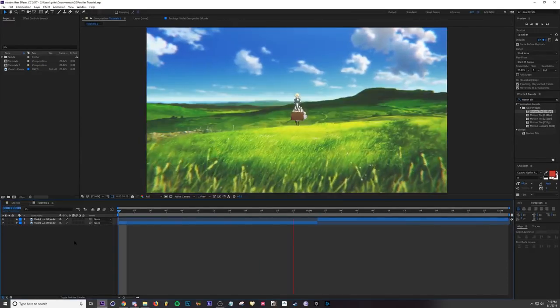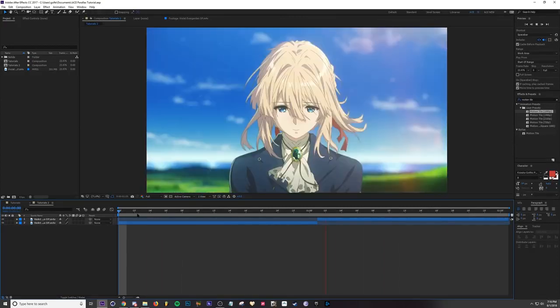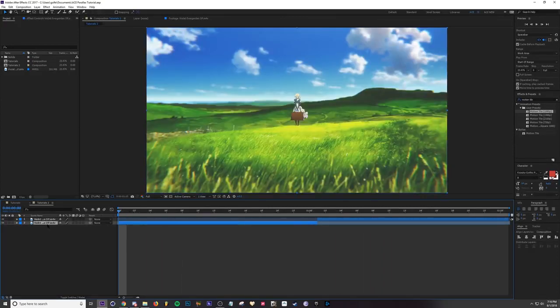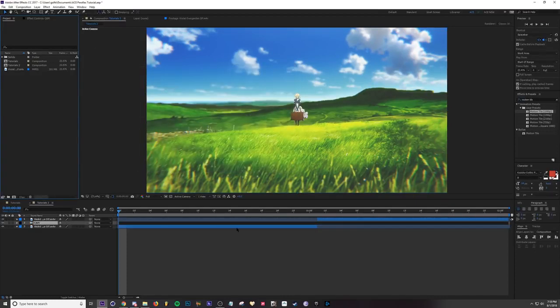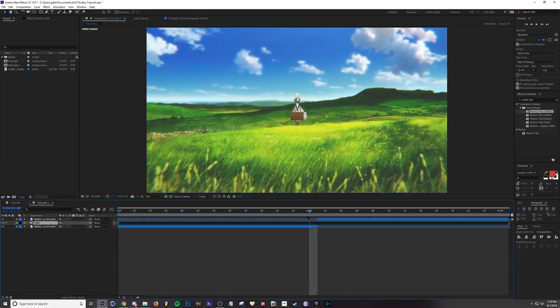As you can see, the raw footage here isn't very interesting, so we're going to go ahead and start off with the first step, and that is adding a camera. The shortcut to add a camera is Control-Alt-Shift-C, and then I usually name my cameras Cam, and then you want to make sure you have the 35mm preset on, and then enable depth of field. That's huge because we're gonna mess with the focus distance. So click OK.